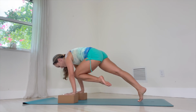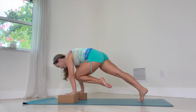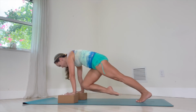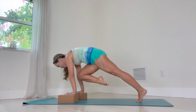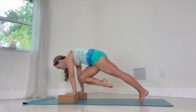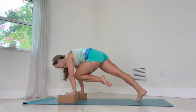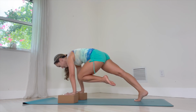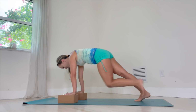1, 2, 3, navel is in. 4, 5, 1 more set. Right side. 1, 2, 3, fire it up. 4, and step it back. Left side. 1, 2, keep it steady. 3, 4, 5, step it back.